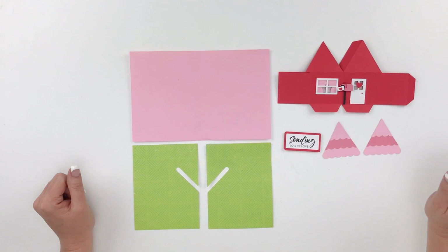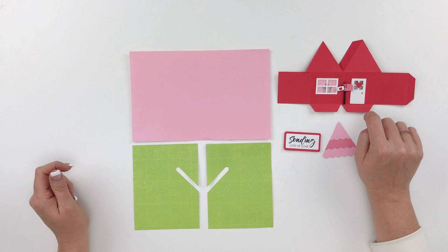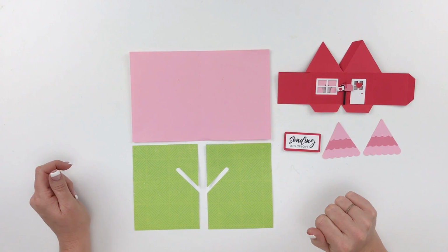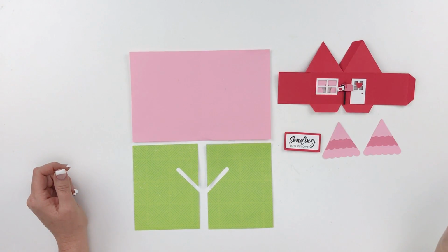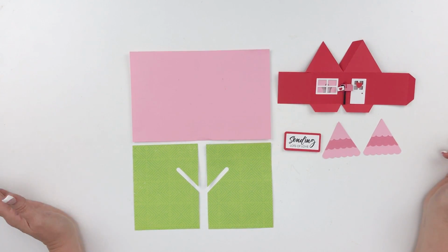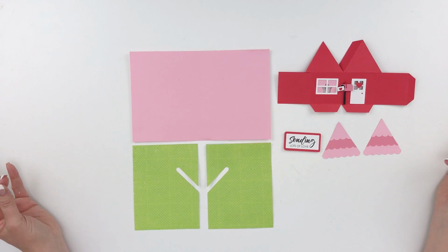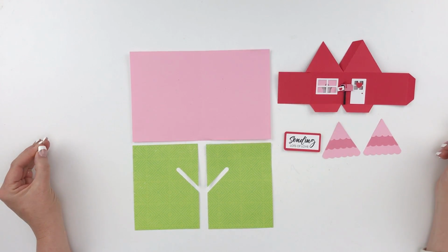It makes a perfect little Valentine card because it's got this adorable little mailbox and envelope and the hearts and sending lots of love is the sentiment on it. It's really easy to put together, but you could certainly decorate this house for any holiday or theme or occasion. But at this time of year, it's almost Valentine's Day, so I went ahead and embellished it for Valentine's.